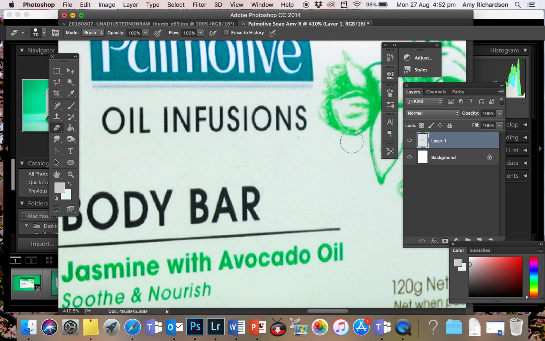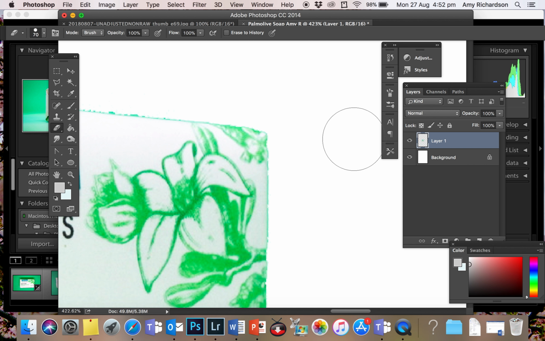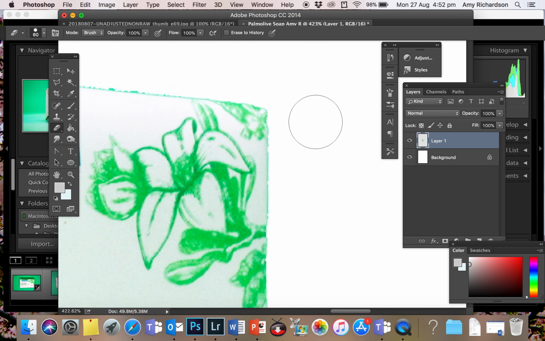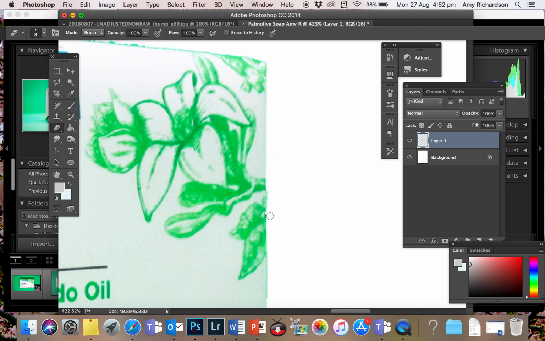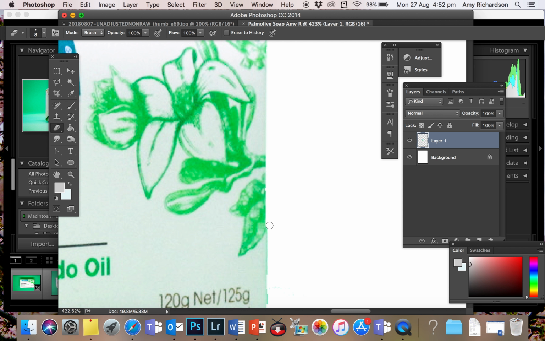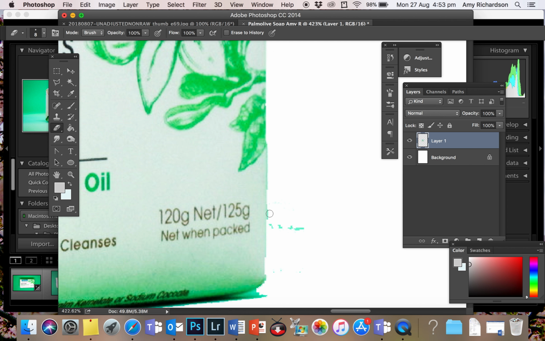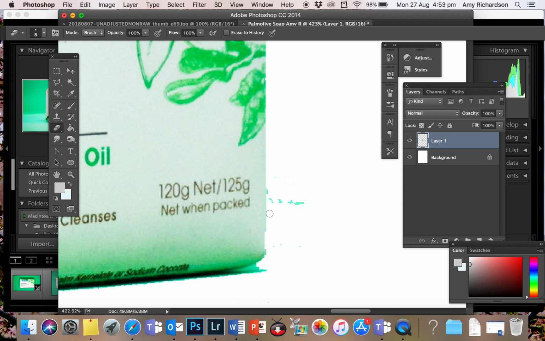But what you want to do is zoom right in. And if your product has got a straight edge, like mine, there's a little tip to help you rather than trying to freehand draw along the edge. If I click at the top, then click where I want it to go, but before I click, hold Shift, and it will actually draw a straight line down for me. And now it's taken out that green edge that I no longer want. All I'm doing is holding Shift and clicking the whole way down. And it gives me that really nice, neat edge.